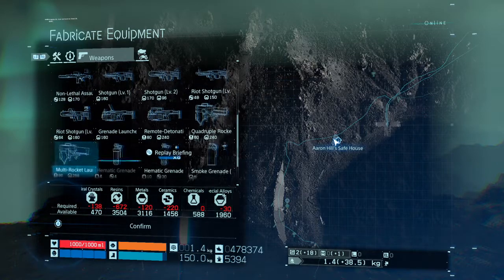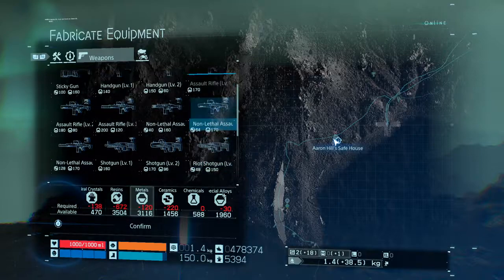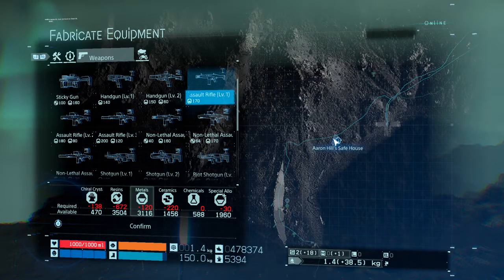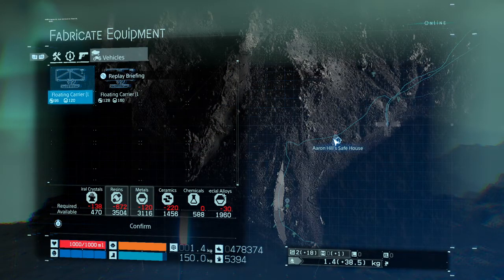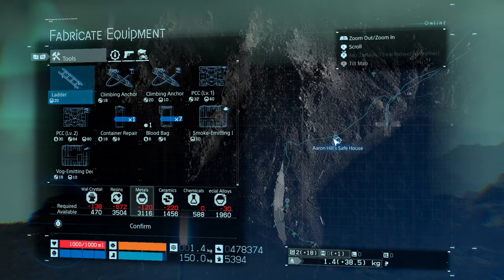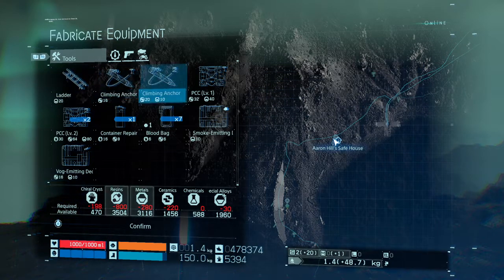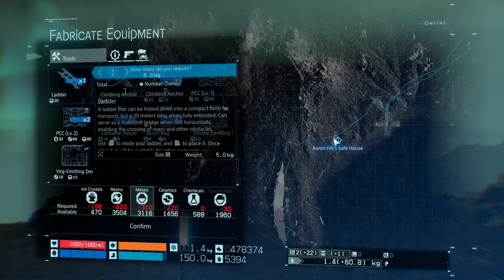I'm wondering if I should get rid of all the grenades and instead just rely on a weapon. But I don't know. I feel like I'm used to the grenades. We need some PCC2s. I'm going to take a climbing anchor and a ladder.